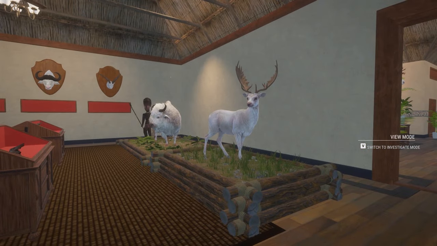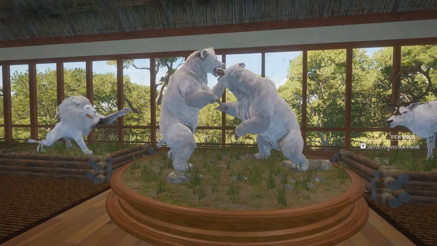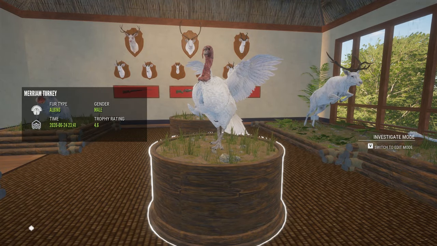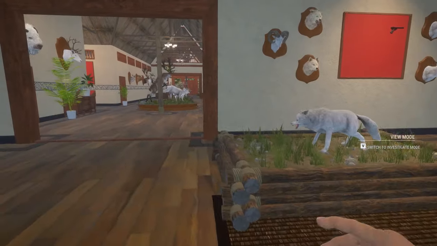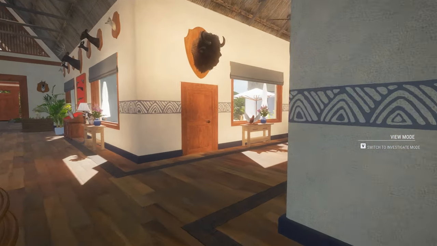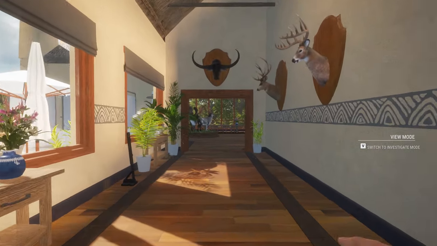I set this up ages ago. I could upgrade it. I've got quite a few better albinos actually, but I haven't added them to here recently. But there you go, super rare diamond albino turkey. So I've got some very special trophies, and it's getting harder and harder to upgrade each time.